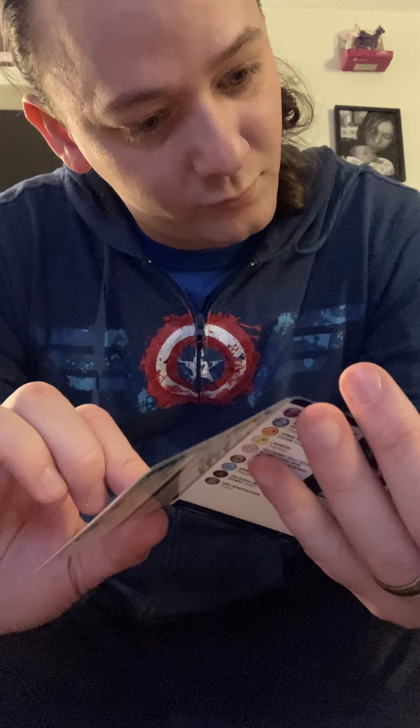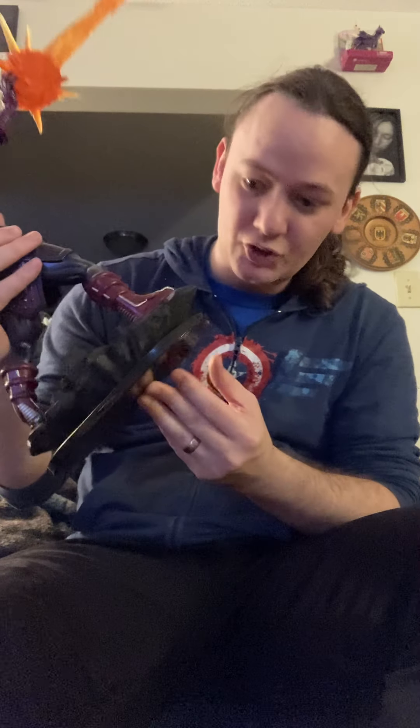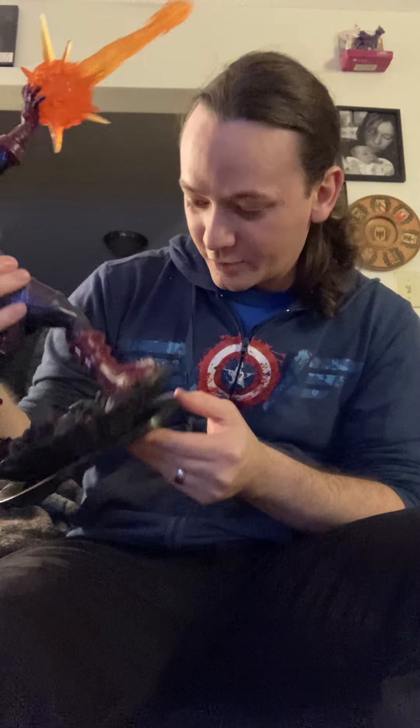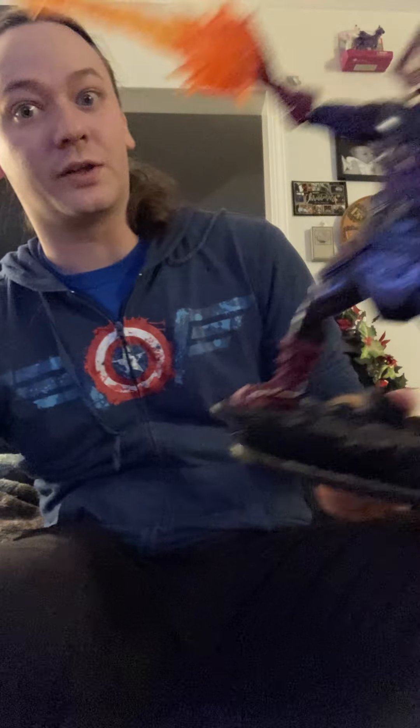I don't know how does he move? Well, I'll have to continue reading to find out how he moves, or is he one of those Galactuses that can just shoot the whole field and not worry about it? Yeah, he basically can shoot the entire field and not worry about it. He is extremely gorgeous - I do love this metallic finish, and it actually picks up really well on camera.